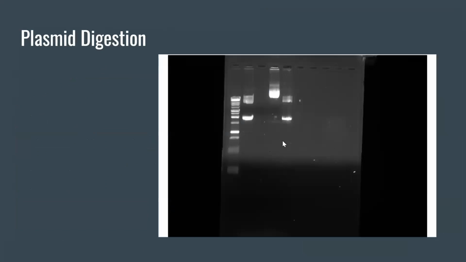So here is an example from EDUCAT. This was a gel from last semester. So here in lane 2 and in lane 5, we're seeing two bands. So this would be an example of a recombinant plasmid. Here, the downstream band would be the recombinant gene, while up here would be the PUC19 wild type plasmid backbone. Now in lane 4 here, we're seeing just the wild type plasmid, which is appearing about in the same position as the upstream bands in both lane 2 and 5.